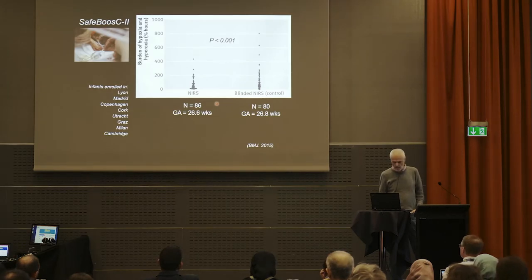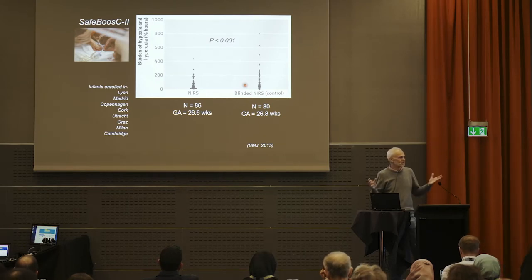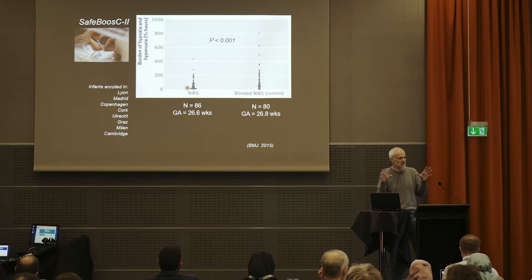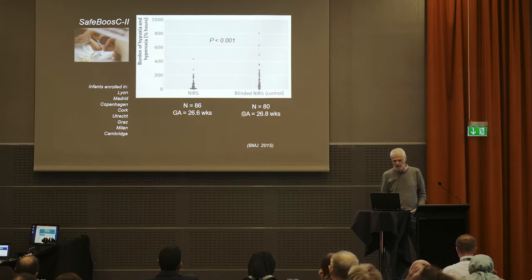And we could. That was 8 neonatal units in Europe, and there must have been 50 or 100 clinicians, nurses and doctors, involved in it. You see about 80 in each group. The reason the numbers are not equal is because we were stratifying for NICU. In the group with the open screen, there was certainly still a burden. We cannot always solve that problem. Some of these hearts, some of these vessels, some of these babies are just too sick. But it was at least much less than in the hidden group. That was very statistically significant, and it was published quite some years ago.